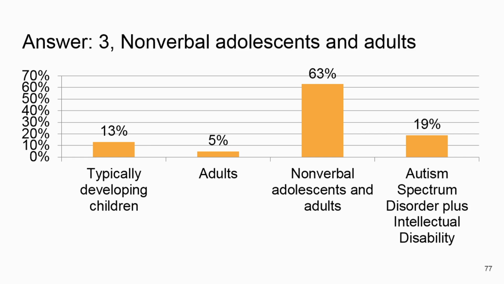Okay, everyone, yeah, the majority still got it correct. You are right. So, looking at the actual breakdowns, it doesn't specify what to do with nonverbal adolescents and adults. The manual is not clear about what to do. If an adult has intellectual disability, it may be appropriate to use some items from Module 1. This is for people ages 31 months and older. But of course, a lot of those items are not appropriate and might actually feel demeaning to a person.